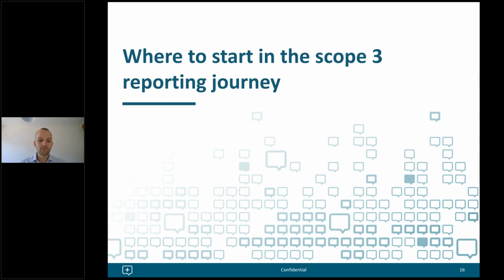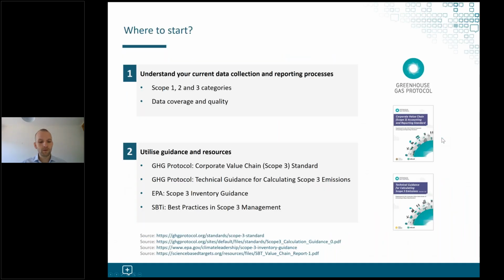So yes, in this next section, as I just said, we will look at where to start in the Scope 3 reporting journey. Even though it's saying where to start, this is still relevant for not just first timers of doing wider Scope 3 reporting. It's also very true and very applicable to experienced ones as well. So just to point that out before we move on to this section. So here we go. So yeah, where to start?